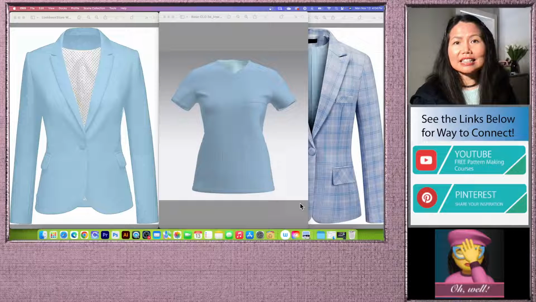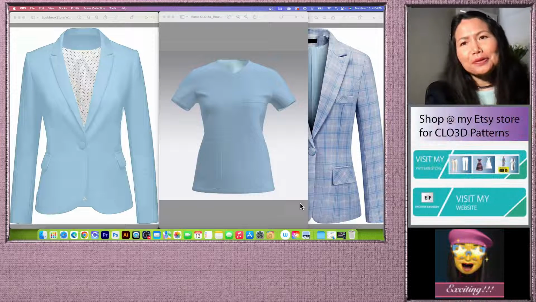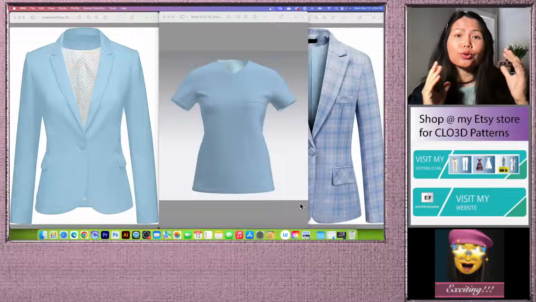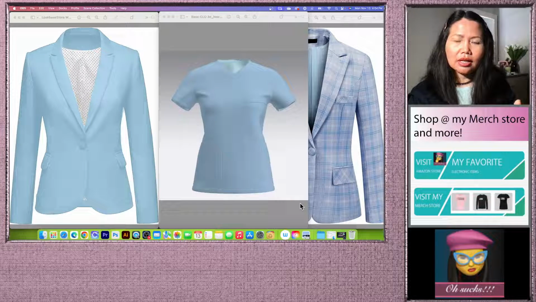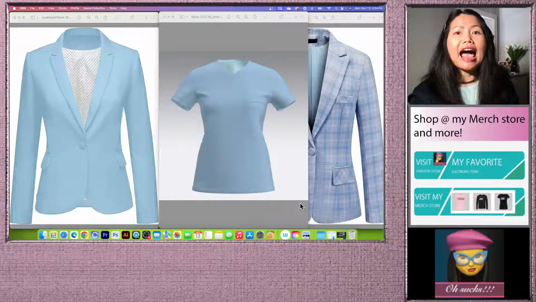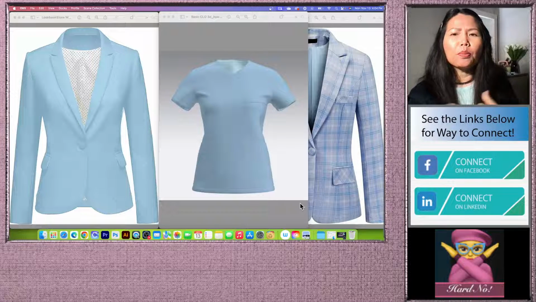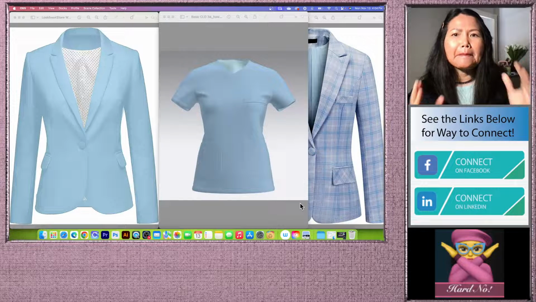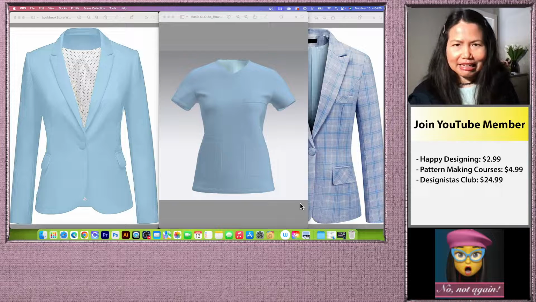In today's live session, we are going to do right here. Okay, so first of all, in this live session, we are going to create a lining for this basic shirt. And if we have some extra time, we will create some pockets and some welt pockets for a blazer. However, we are going to place them on this basic shirt for a first lining, okay?